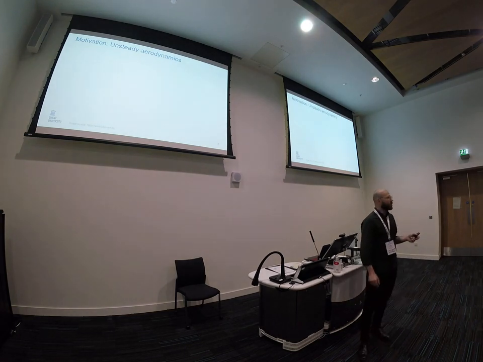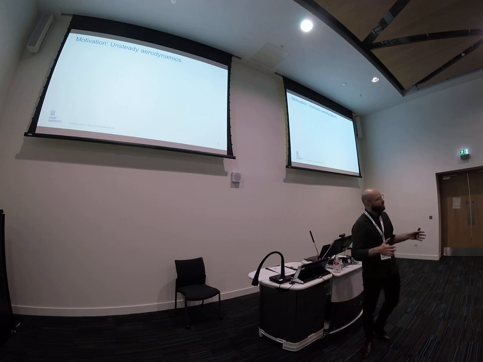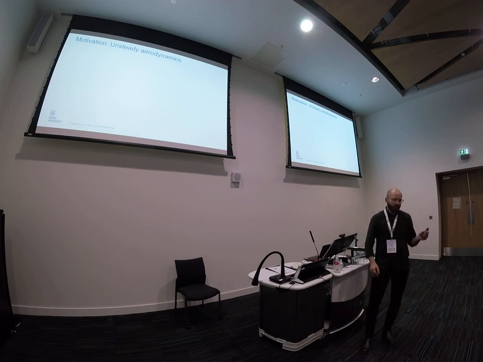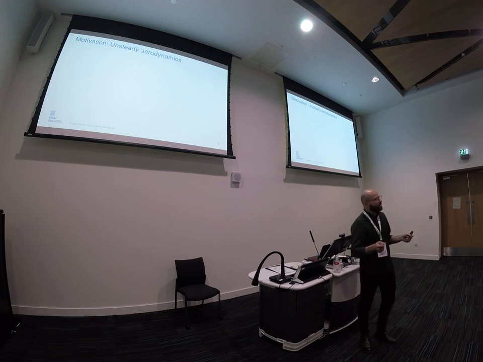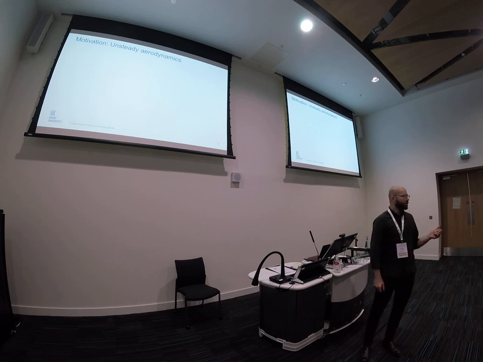Why do we want to look at unsteady aerodynamics? Especially in the context of airborne wind, we want to be able to properly assess the forces that are acting on a kite, because we want to be able to steer our kite. We want to make sure that we do not exceed design limits, and we also want to assess the right performance of our system.